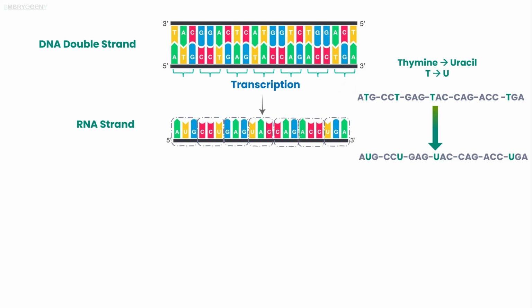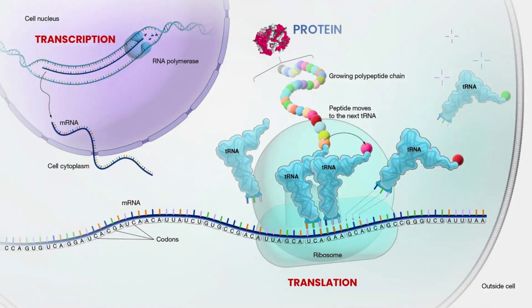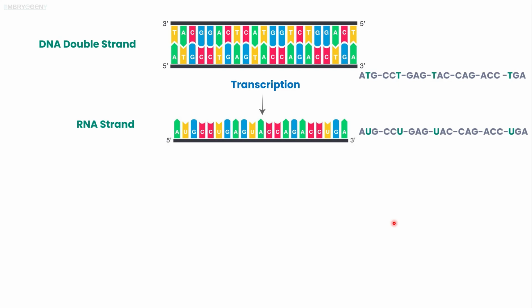So the question is, why do we need all this? What are we trying to achieve? The answer is very simple. We are trying to manufacture a protein by amino acids that are available in the cell's cytoplasm. And for this, we are reading the instructions present on the DNA of our cell's nucleus, transferring the instruction in the form of mRNA to the cytoplasm so that molecular machinery present within the cytoplasm can read these instructions and assemble a polypeptide chain from raw material which is available in the cytoplasm.